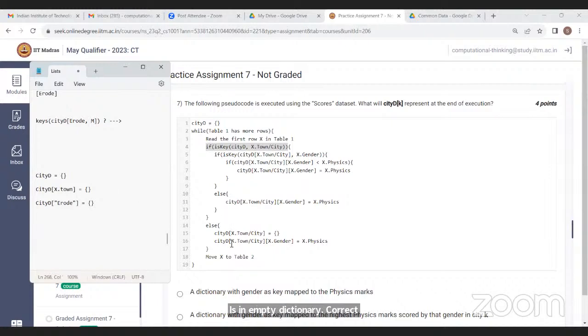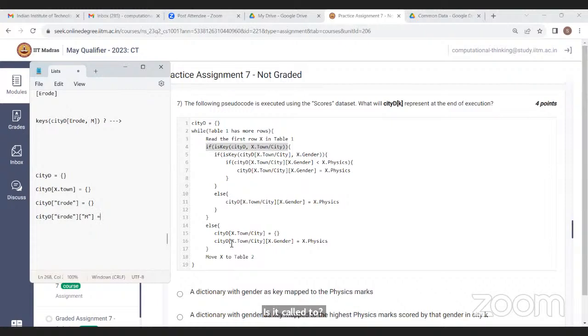Yes, sir. Then it is saying city D of X dot town, what is that? Erode. And male is equal to the highest mark.